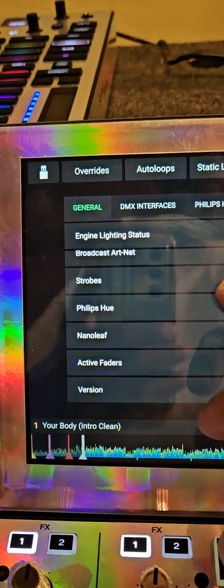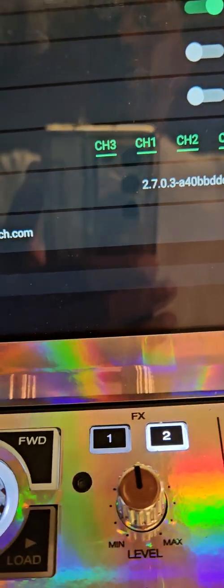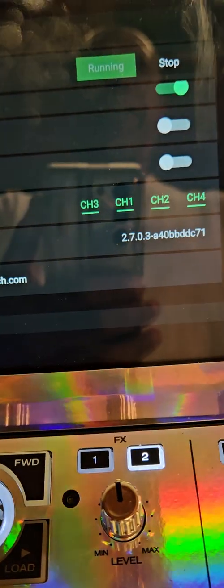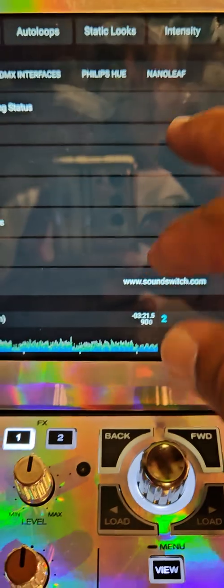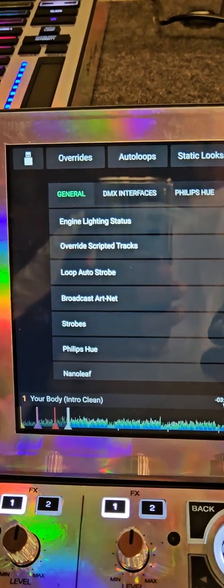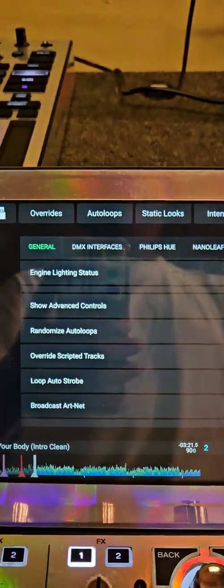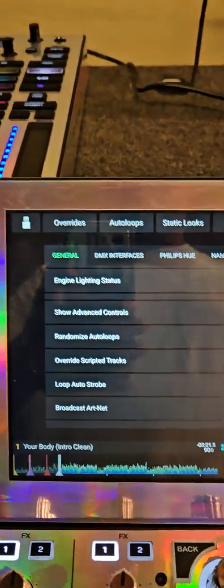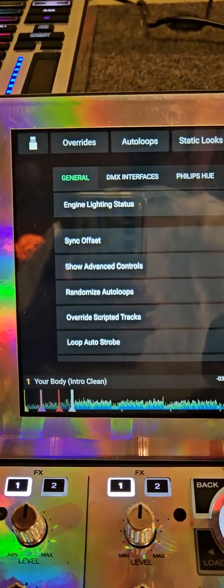You got your, and this should be the latest version. If I don't have the latest version here, that's probably why I haven't got the updated stuff. But I'm going to update my Soundswitch in here. So anyways, you can choose all this stuff, whether you want your strobes on or off. Broadcast via the ArtNet deal, that's if you're using Capture or something like that for the grandMA stations, for virtual lighting. You can do all kinds of stuff.